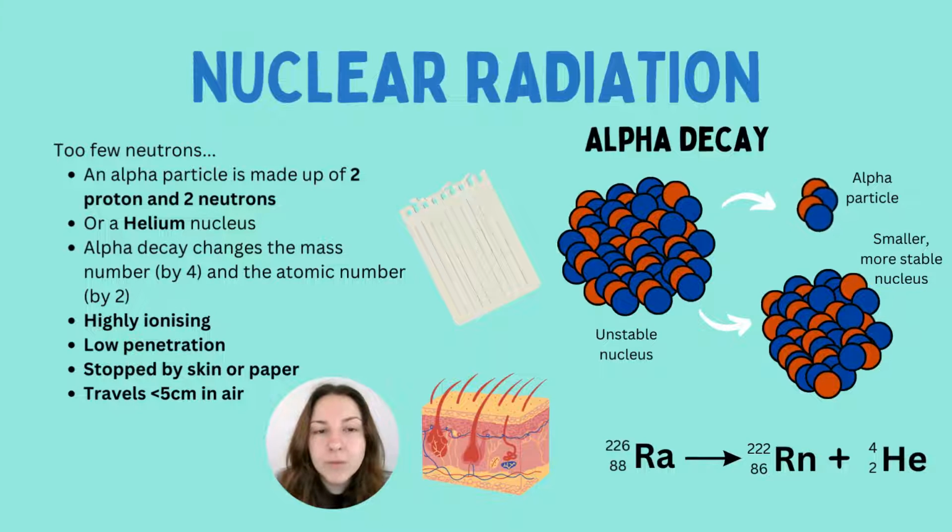Also, you could be expected to write these out. You could be expected to predict the products that form from alpha decay. There's loads of different examples of things they could ask you to do. So if you would like a follow-up video or maybe a short on this, I'm more than happy to do that. But this is a key example for you.